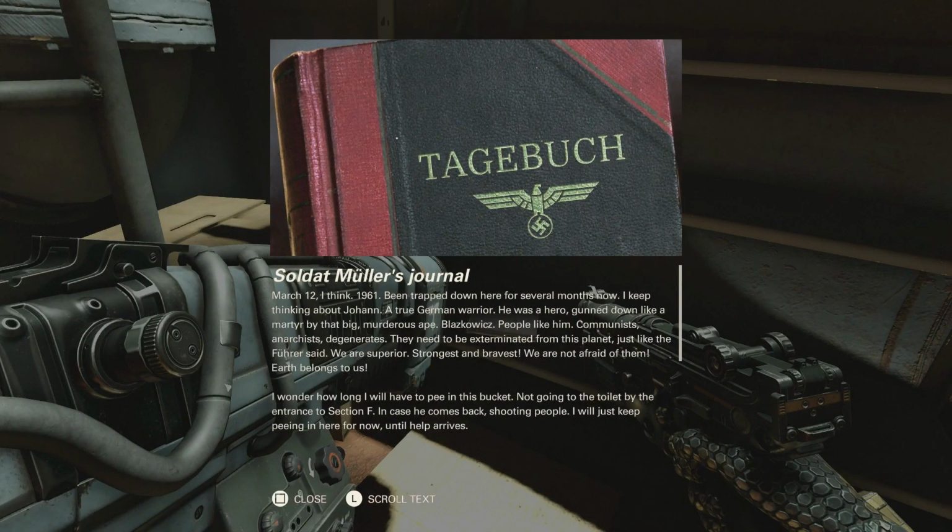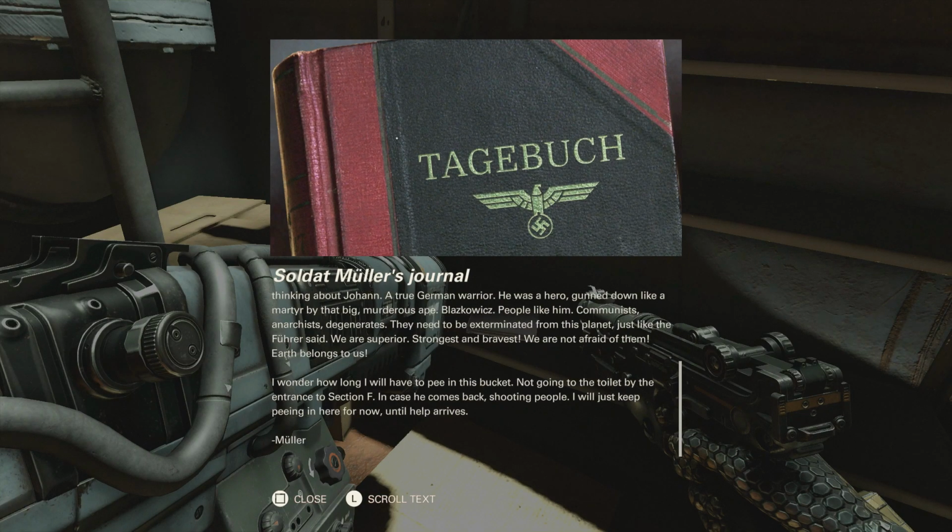Hold to inspect. Soldat Muller's journal, March 12th, I think, 1961. Been trapped down here for several months now. I keep thinking about Johann, a true German warrior. He was a hero, gunned down like a martyr by that big murderous ape, Blaskovich. People like him, communists, anarchists, degenerates, they need to be exterminated from this planet, just like the Führer said. We are superior, strongest and bravest. We are not afraid of them. Earth belongs to us. I wonder how long I will have to pee in this bucket. Not going to the toilet by the entrance to Section F. In case he comes back shooting people, I will just keep peeing in here for now until help arrives.